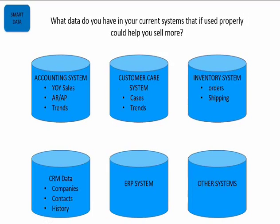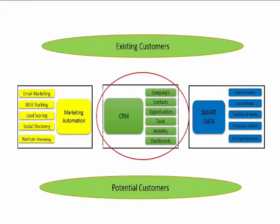Not only that, maybe we have a workflow trigger a little pop-up that says, hey, in the last quarter, 10 of your customers have gone from positive year-over-year sales to negative. So something's happening. There are a lot of patterns and a lot of business analysis you can do by bringing the existing data about your existing customers into CRM and using the native tools that come with the Dynamics CRM platform to help you make decisions and automate things.